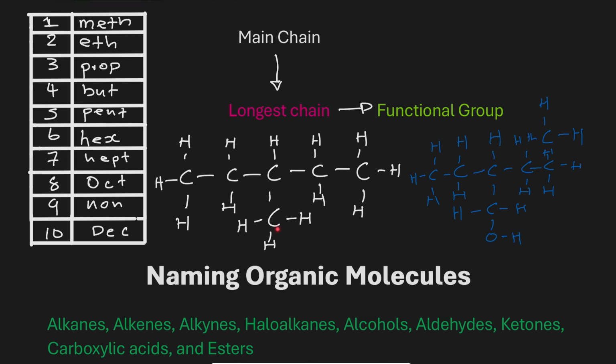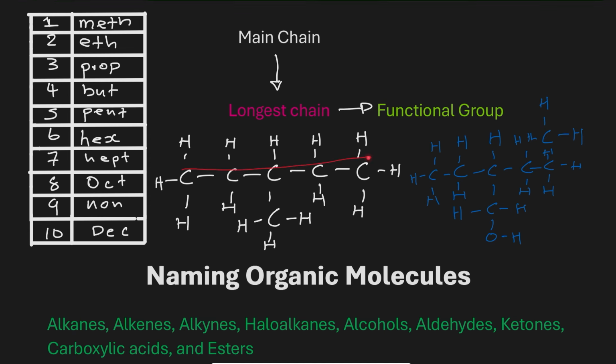When you talk about a chain, we talk about where you start from one carbon and then you move without lifting your pen. If you have the greatest number of carbons in that chain without lifting your pen, that is going to be your longest chain. And remember, your longest chain is your main chain. So this chain that we have looked at has 5 carbons.